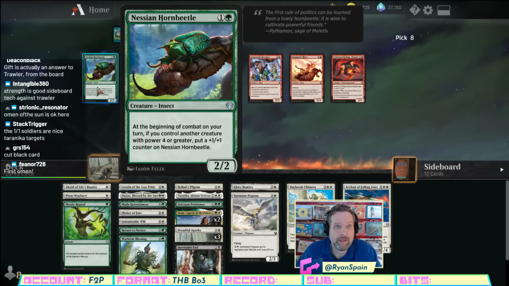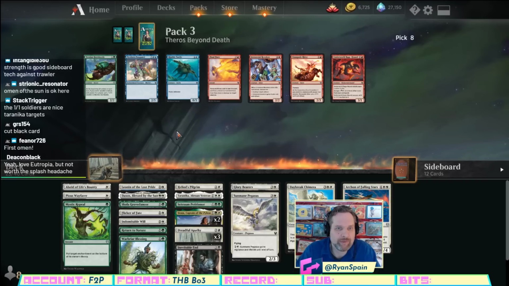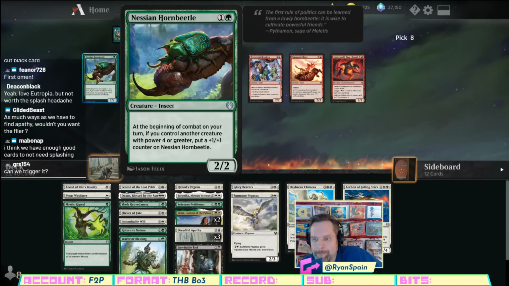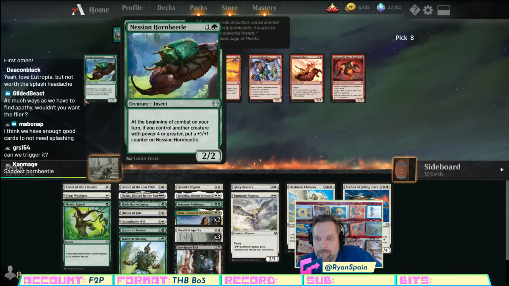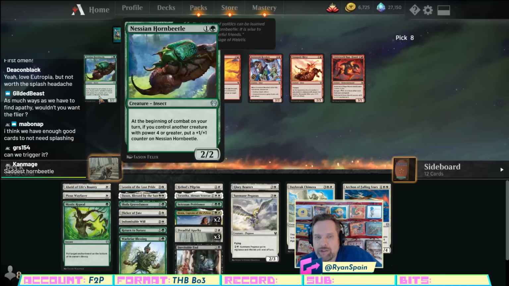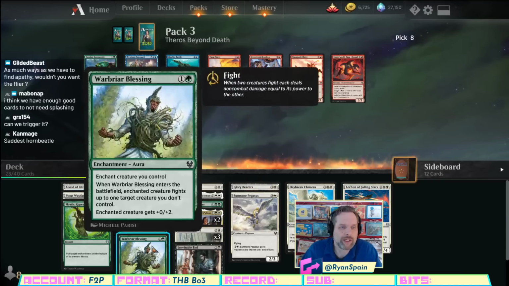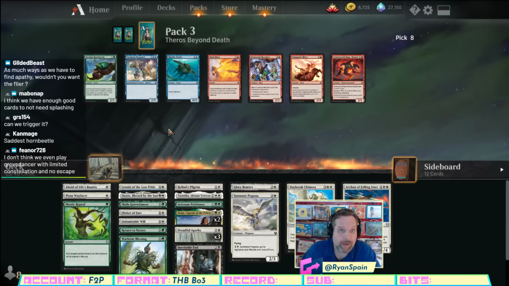Although, man, if I know we have Horn Beetle, maybe I don't do that. Although this isn't exactly a Horn Beetle deck. We're not stacked with 4-power creatures or anything, but it has a target on it, so we're going to take that. No, Gilded Beast. Given that we have 3 ways to find it, I really want to increase our aura count. I really want Siona not to whiff, is the bottom line.